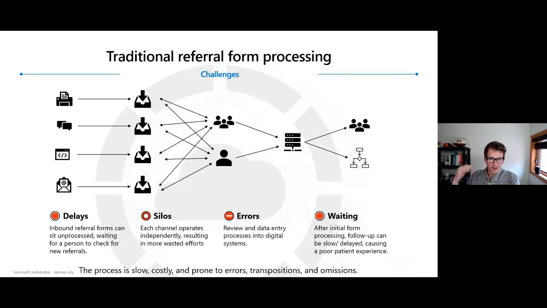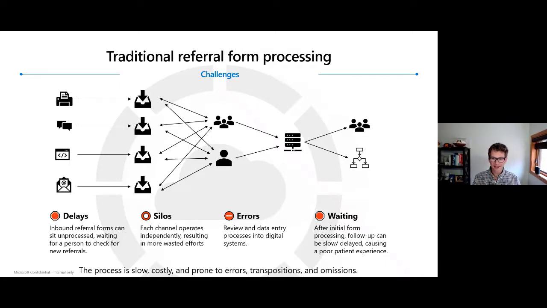And this is fraught with delays, with these individual silos of information, not really being able to get the economies of scale when you're trying to process these referrals that are coming in. That review and data entry process is also prone to human error. And that's something that we see and can encumber the speed and effectiveness of a referral process.